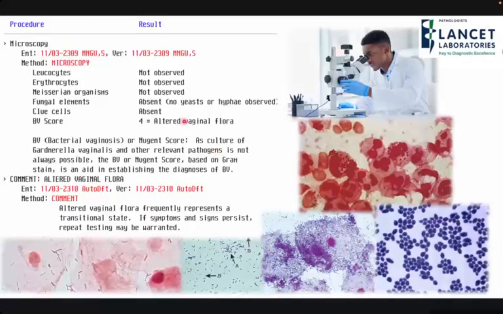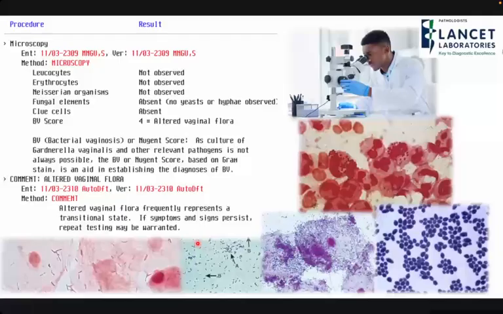And then other things that we are able to see under microscopy are your fungal elements. And so we'll see oval-shaped, round spherical cells, staining gram-positive, sometimes staining gram-negative. So these are your fungal elements, and we'll be able to tell if this patient does have candidiasis. And then we are able to see true cells as well. So these are true cells, and this is your squamous epithelial cell, with multiple bacteria clumping all together. And this does give you an indication that this could be bacterial vaginosis.